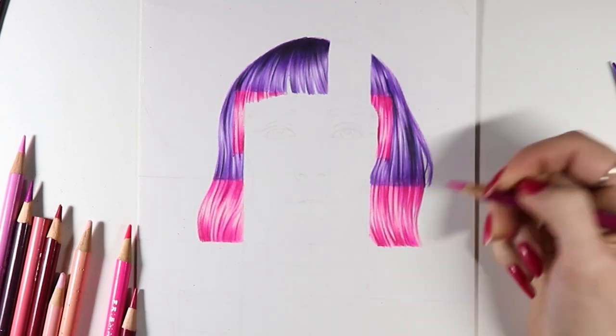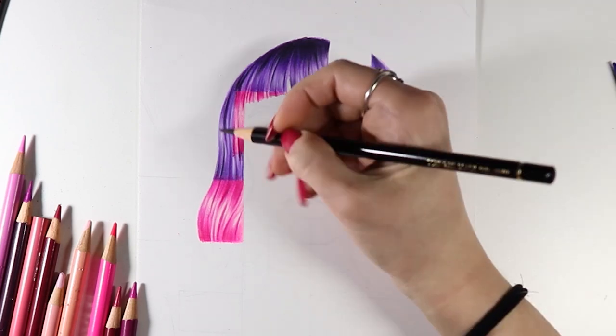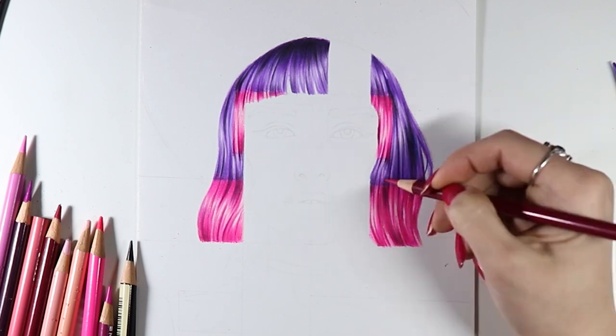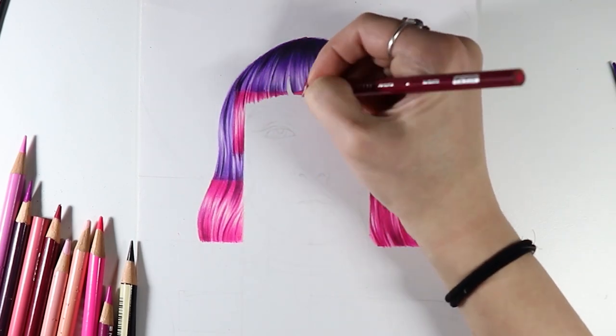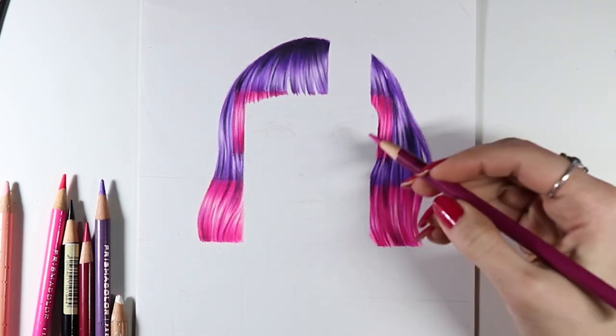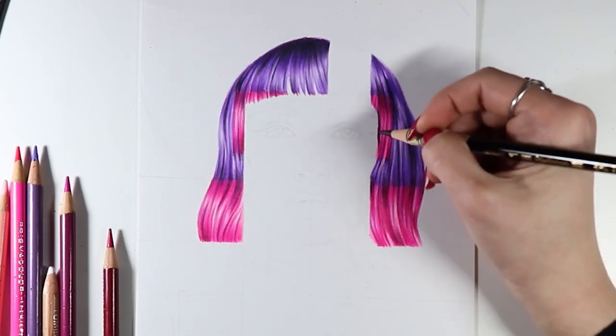Anyways, this is far away from my best drawing but practicing and getting out of the comfort zone is something that I think every artist, whether a professional one or a beginner, should do. We easily get caught up in the things that go best for us so we just continue doing that every day because we see that we're doing good.